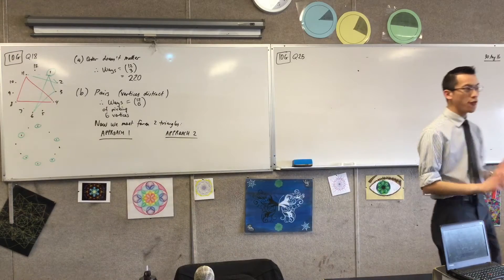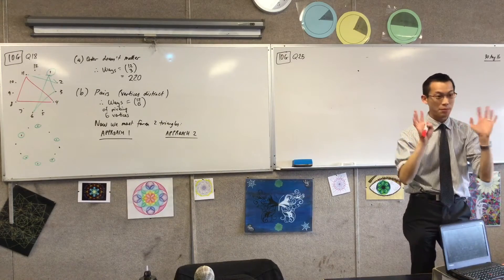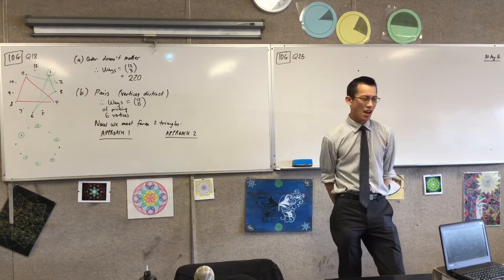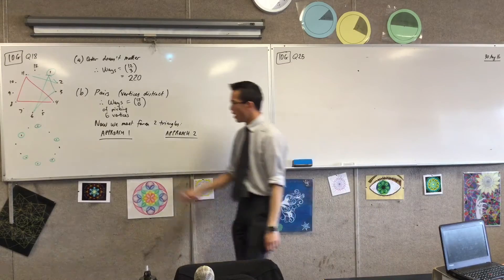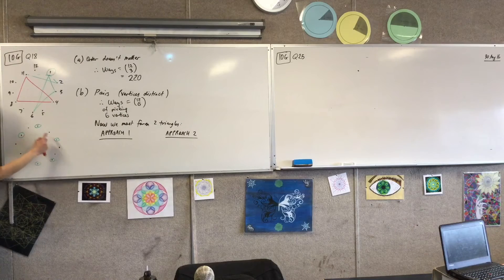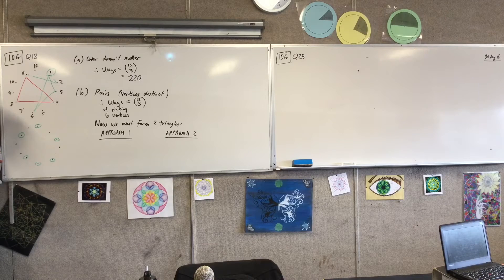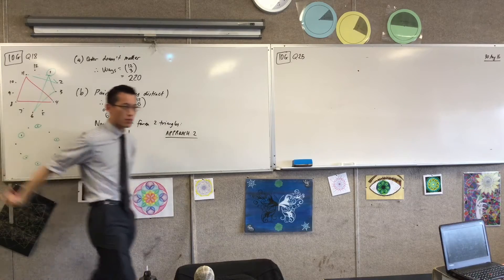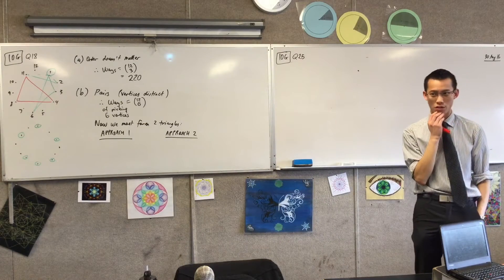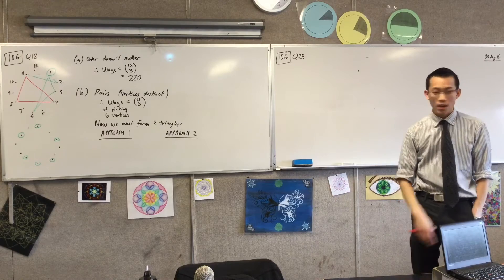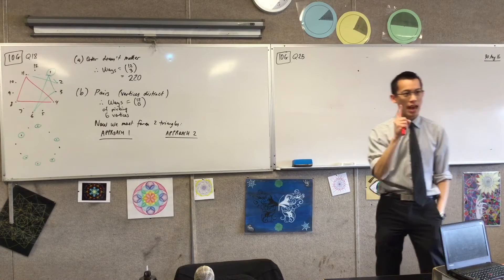I'm going to do two different ways. I can believe I'll show you one of them and you'll think 'really?' but by the time I show you the second one you'll be convinced. So how are we going to do this? I want to make two triangles, and I've got six spots to choose from. This is a bit like seating two groups of people — two triangles, two groups — and it's a circular arrangements question, because they are literally in a circle.